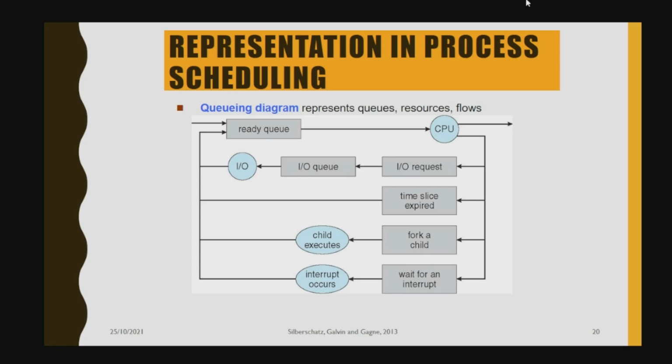Okay, this diagram shows the representation of process scheduling. We have the queuing diagram that represents queues, resources, and flow. We have the ready queue, this one is the CPU, and this one is based on the input output request. And then we have the input output queue, depending on the process.